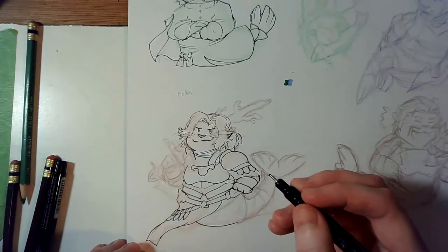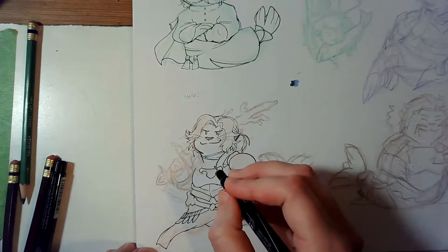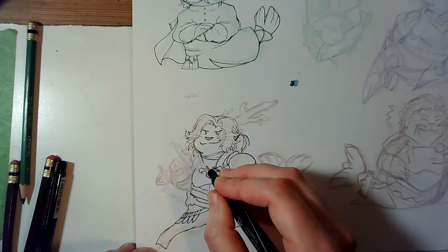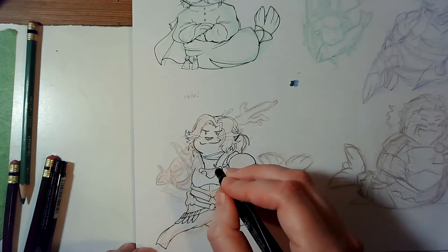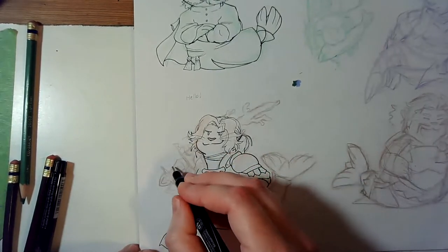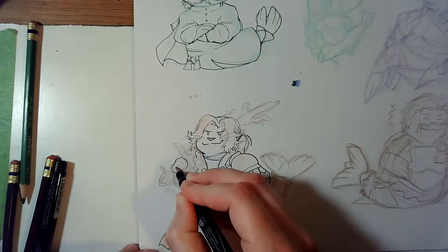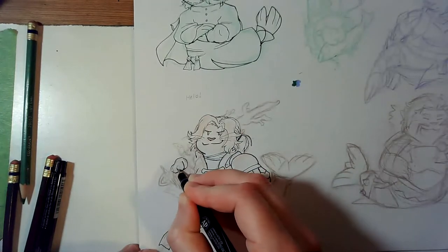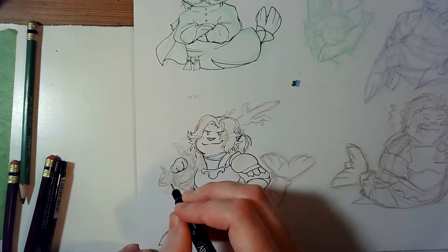Okay, I think we're ready to put some ink down. Again, I've kind of avoided doing any of the emblems or, I don't know what other, crests, if you will. So if anybody has any ideas, shout them out. You guys come up with good stuff.